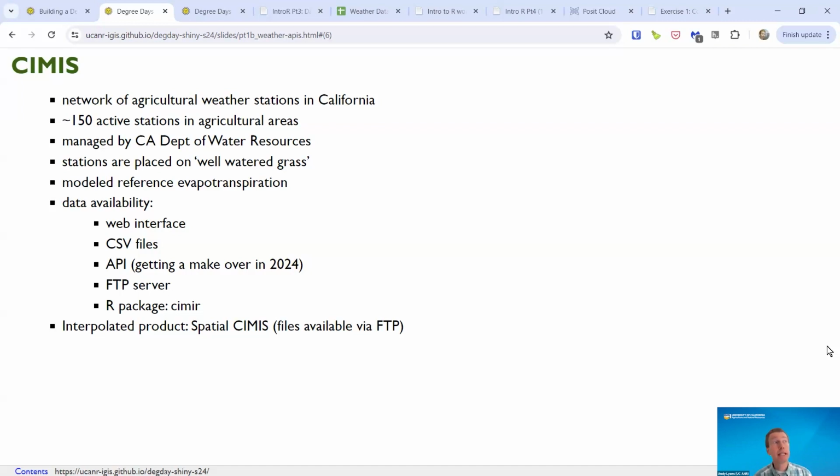Another reason people really like the CIMIS network is that the data are available for free, including the API, which is good and bad. It's good because it's available and paid for by taxpayers' dollars. The bad thing is that it's a little bit oversubscribed. When it works, it's great, but it oftentimes does not work, and you don't get any advance notice; that can happen randomly throughout the day. So it's not the most reliable API. They are giving it a pretty big makeover this year, so hopefully a year from now this will be a better source. All right, so that's CIMIS.